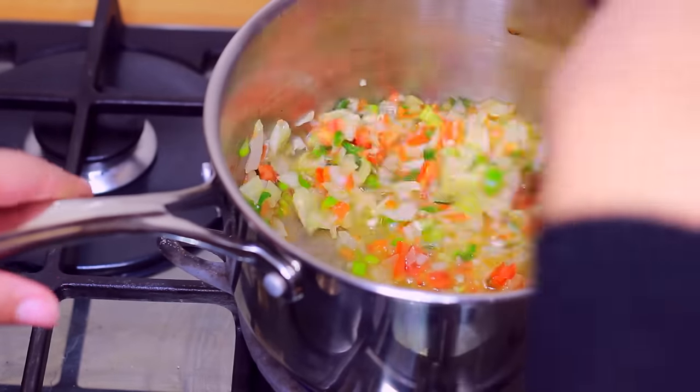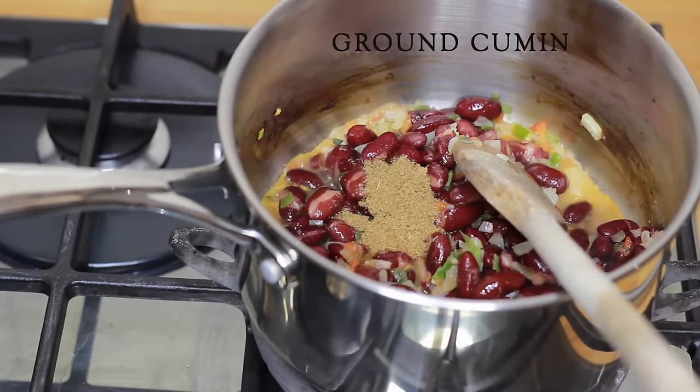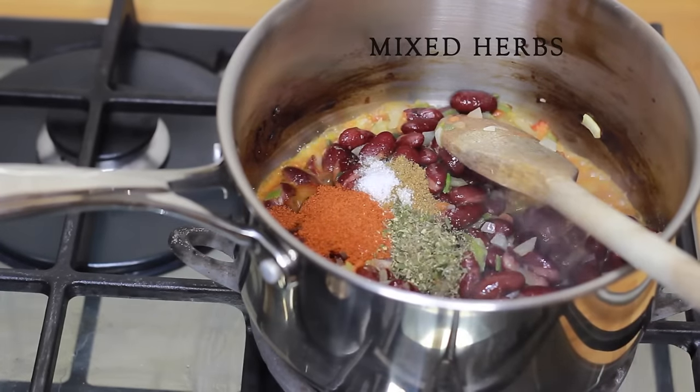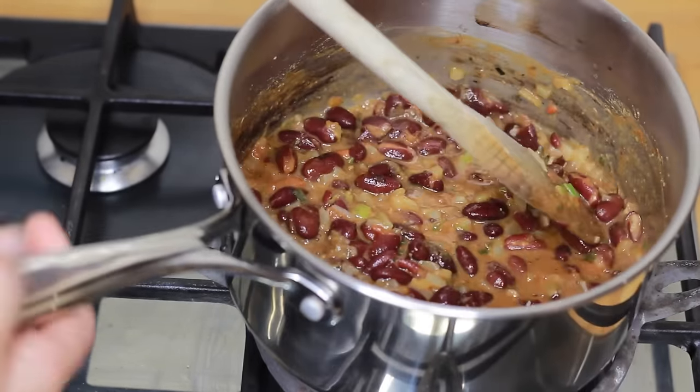Add your water and just let it simmer. Then add your red kidney beans, some cumin, some sea salt, some paprika, some mixed herbs, and just mix it all up. I also added some coconut palm sugar.